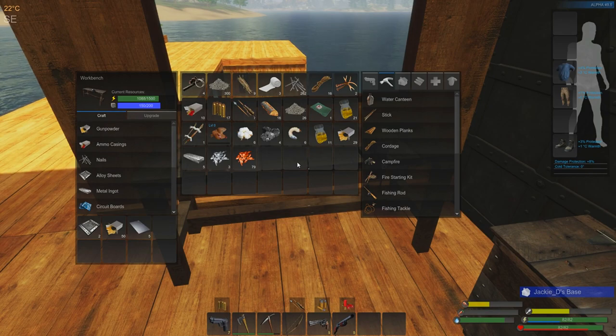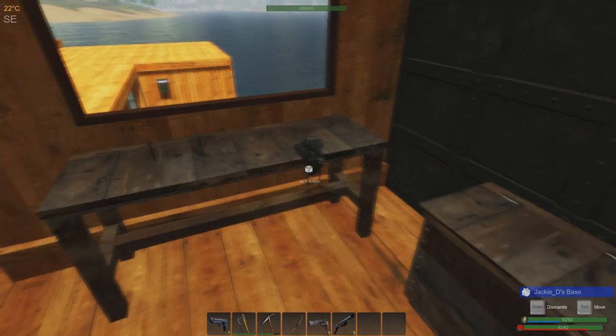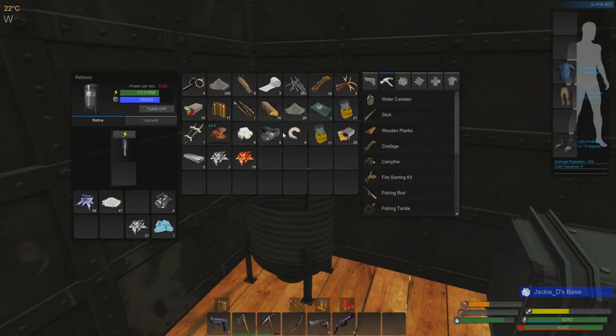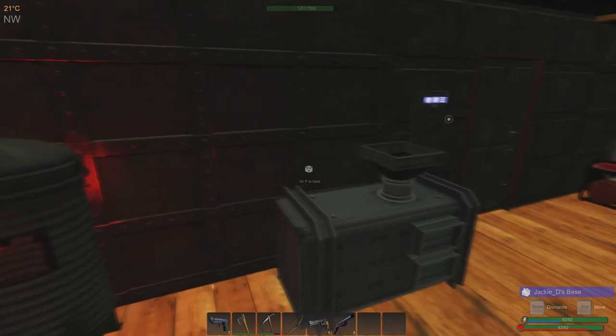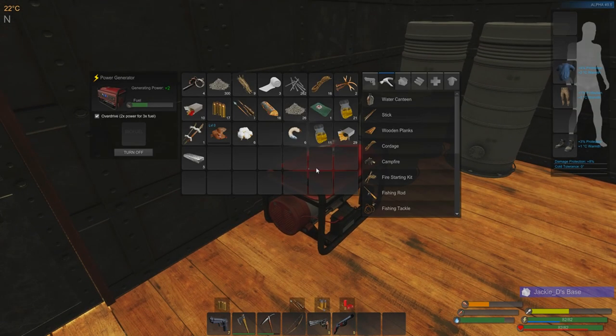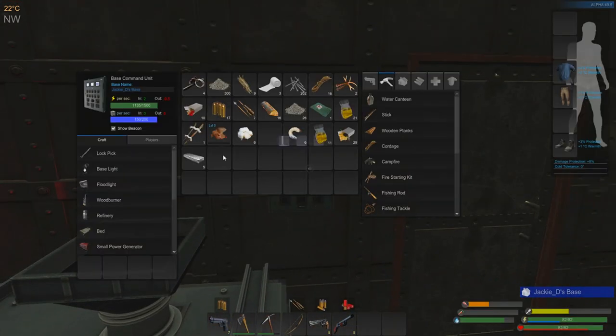Okay. Of course. Metal ingots. And of course, I don't have enough iron fragments. Oh, man. Now, this is going to take up some... We're going to need to go mining now. Crap. I thought it was 5. Shoot, okay. That's all right, that's all right. Okay, see, look. We're already up on power. That's going well.